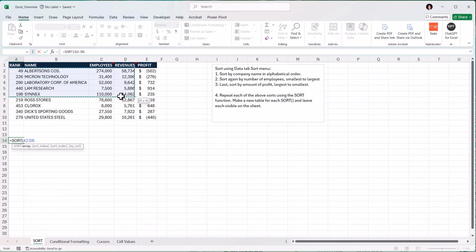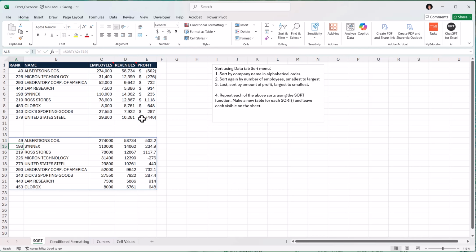And if I select all of this and then just do an ending parenthesis, it sorts the data and it just assumes that I wanted the leftmost column to be the index for the sort. So looking at this, the sort index will default to the leftmost column that was selected. The sort order defaulted to lowest to highest. And then the by column we're ignoring for now.